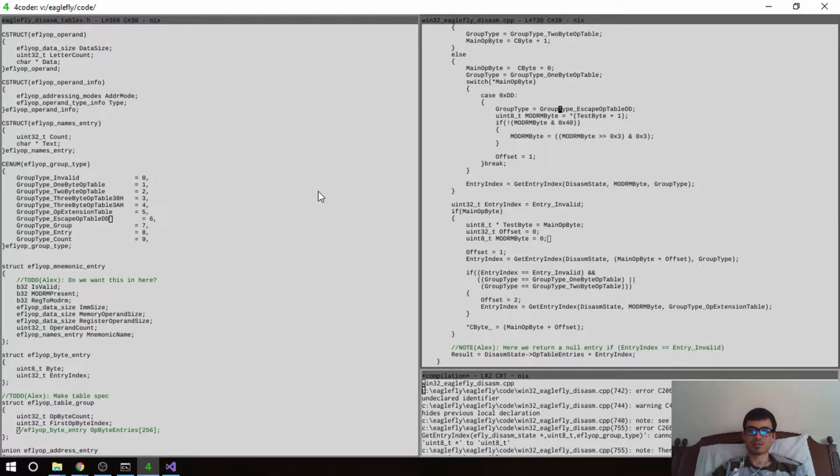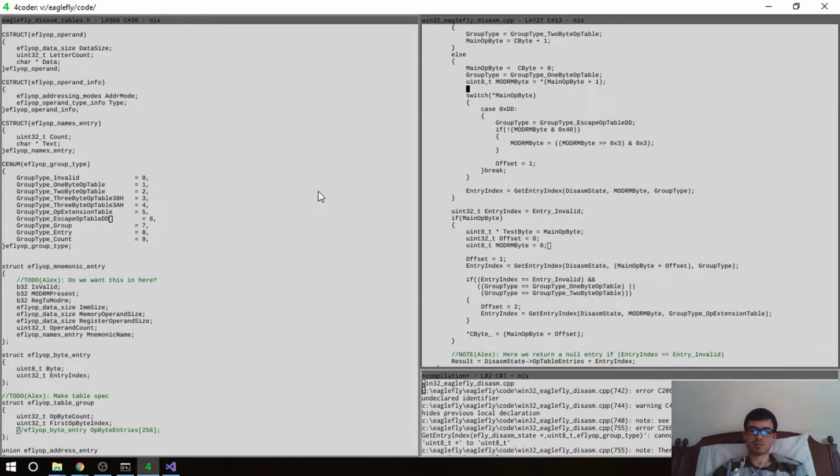So we just say group type is blah blah blah, and then mother and by is going to be main of by plus 1, and then we just make the resolution of what the mother and by. I'm going to move it out so you just use it, and then we just make the check for it here for each particular case.